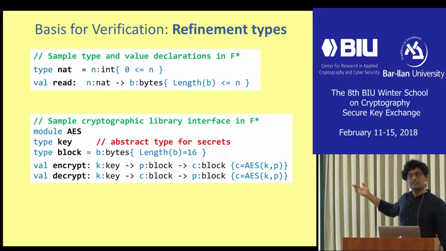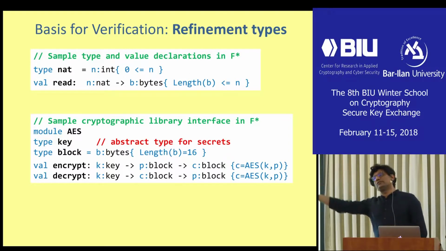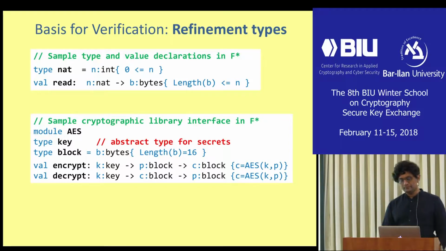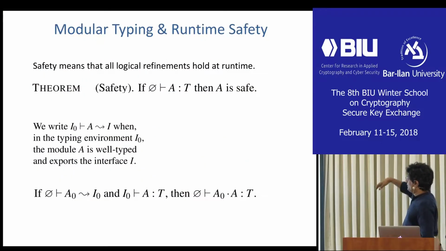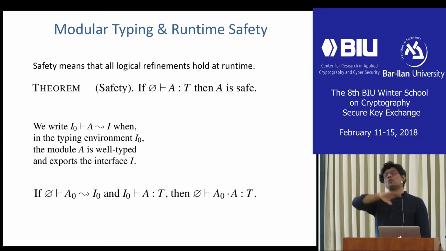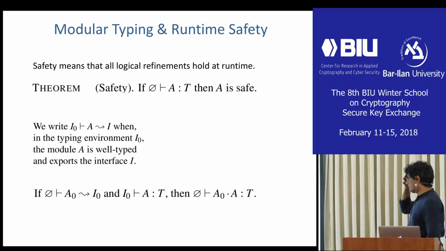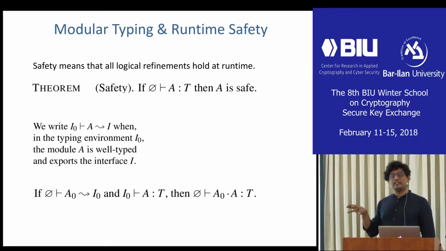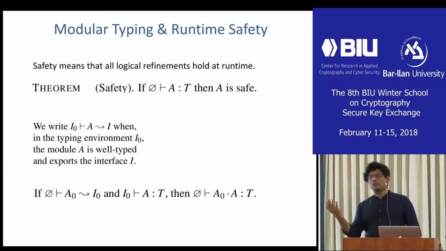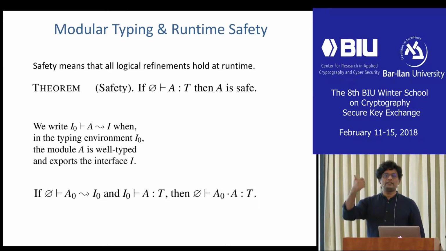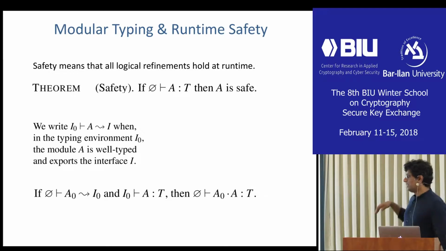The code that implements these interfaces is going to guarantee that in all traces of the program, that property holds. And this is called safety, which means that whenever a program is type checked, it's safe, which means that at runtime you will never have a type error. And since types, in our sense, are actually invariants of the program, we are saying that in all runs of the protocol, those invariants are being satisfied. And if you can code up your security property that you want in terms of these kinds of types, you're getting the guarantee that in all runs of the protocol, the security guarantees, such as the secrecy of your keys, the authentication of your sessions, is guaranteed just by typing in F star.